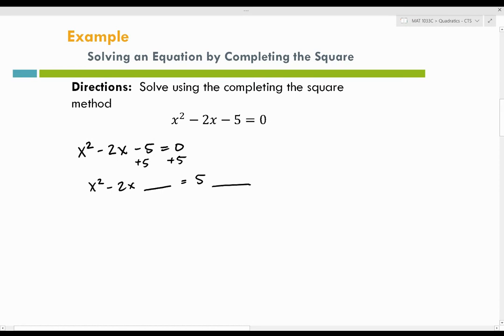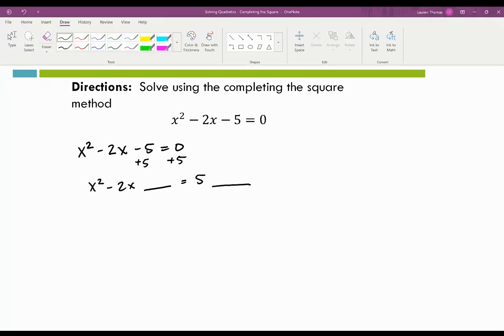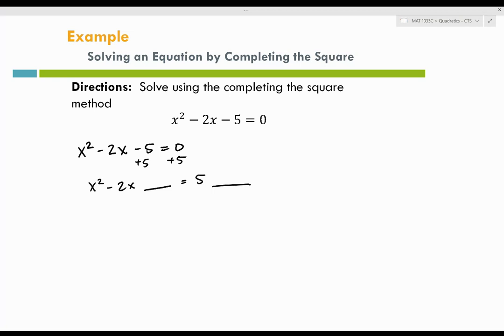One of the key things about completing the square is that even though it'll work for any problem you've been given, usually we use it for quadratics that are not factorable, because if they factor, then we would just use the first method that we learned. So in order to create something that is factorable, our goal is to create a perfect square. To create that perfect square, we're going to have to add a quantity to the left and right side of the equation.